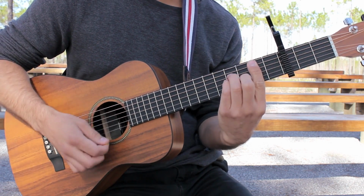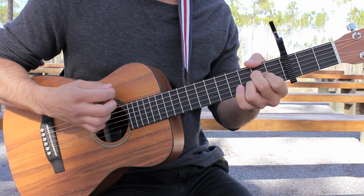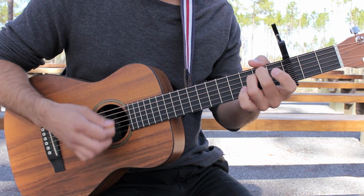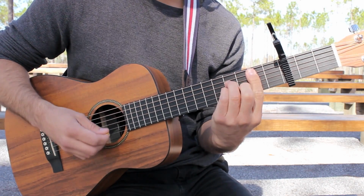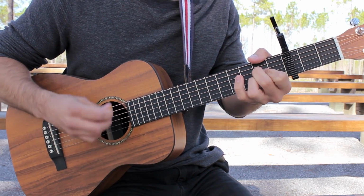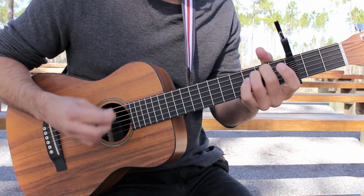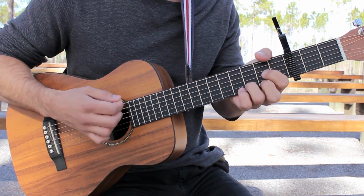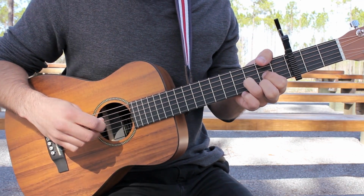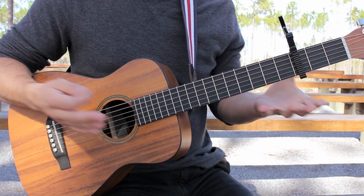A, B minor, G, D, A, B minor, G, E minor, A, here we go, B minor, A, G, D slash F sharp, E minor, A, and then D. Play those last 2 measures again, E minor, A, D. And that's going to be the end of the tune. So we're just tagging that last part, playing the E minor, A, and D again at the end of the last chorus. So that's going to be it.